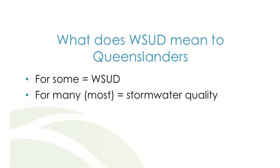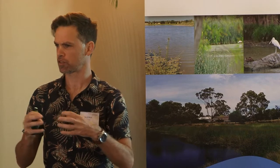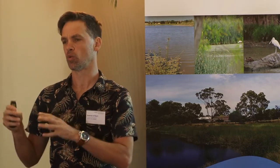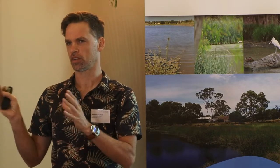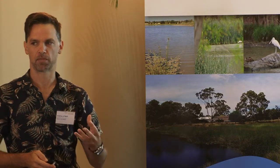In Queensland, when I talk about water sensitive urban design, most people interpret that as stormwater quality — bioretention, wetlands, a bit of stormwater harvesting, swales, that kind of infrastructure. So water sensitive urban design is really water quality infrastructure. Water quantity infrastructure is considered flooding. For me, it's bigger and broader. Water sensitive urban design is really principles to help us achieve good urban areas that offer value to the people who live there and also protect the environment at the same time.